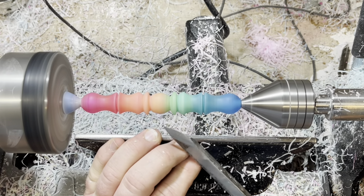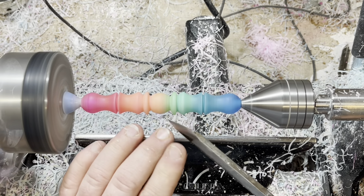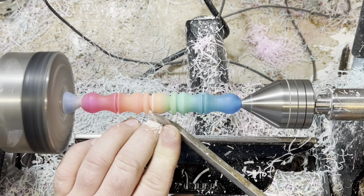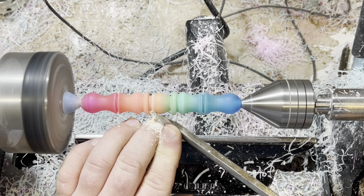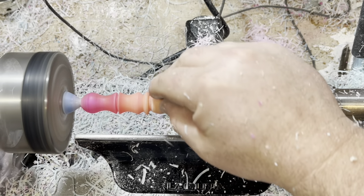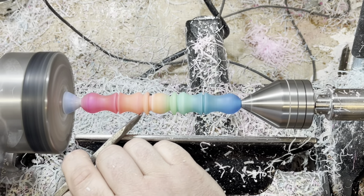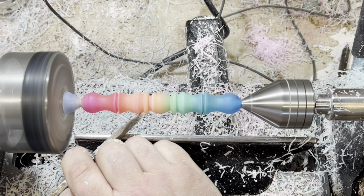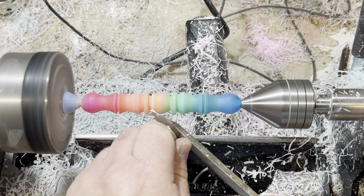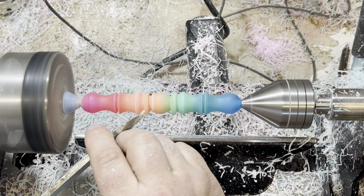Now this is where it's a little different. I take the skew upside down from your normal technique, and you just cut right in. You try to get the angle just right to match up with the angle you're coming in, because you don't want to dig too deep or you'll get too thin. And you're just trying to get those two lines to match up. You got to come back and forth.